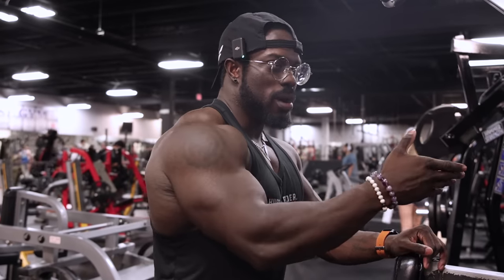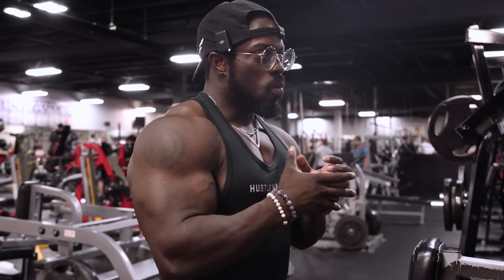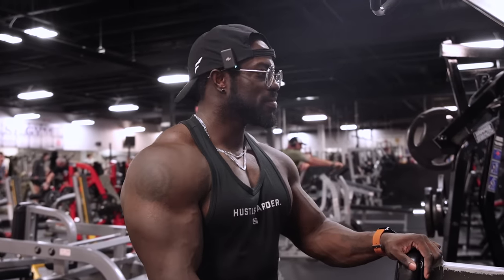So I wouldn't classify an exercise as a thickness exercise or a width exercise, but I like to think, what muscles does this exercise work? And will those muscles growing give me the effect that I want visually? So with this one, it works a lot of different muscles, your teres, your lats, your upper back. So just a general exercise for every muscle in your back. Help it grow, help it get bigger. So yeah.